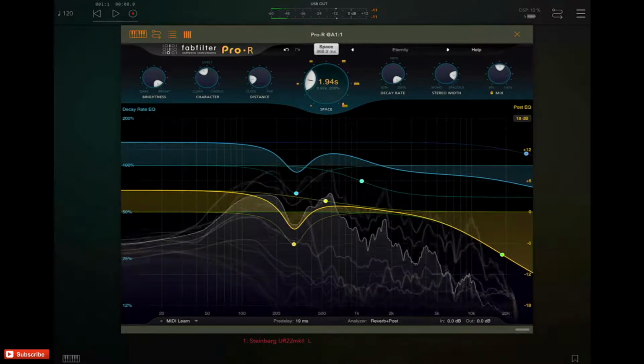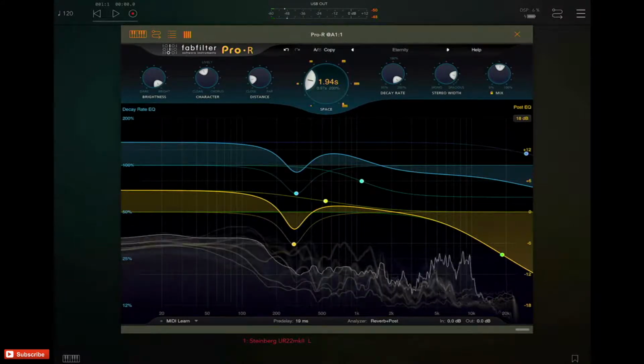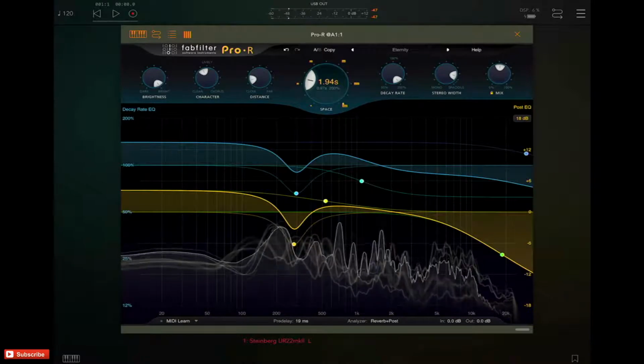Pretty cool, huh? So definitely there's no distance in that, but that had a fair bit of room there.